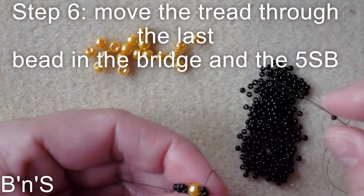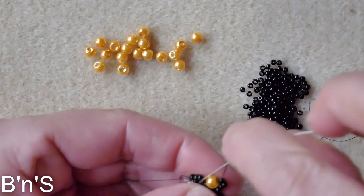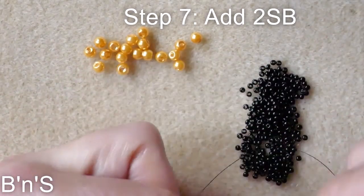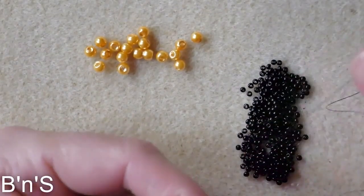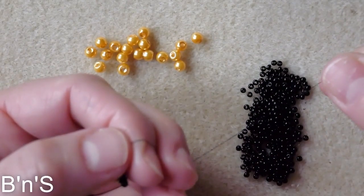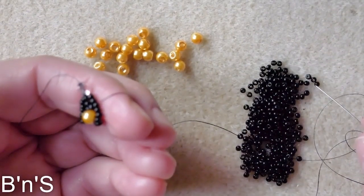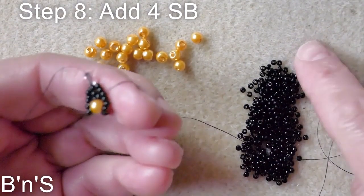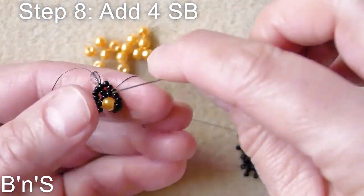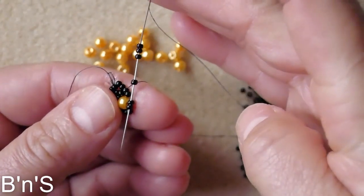Now we add 2 seed beads and we connect with the first after the connector. This is step 7. For step 8 we create the top loop, which is 4 seed beads, 2, 3 and 4, and we skip 1, we go back through 2 and 3 through the bridge.